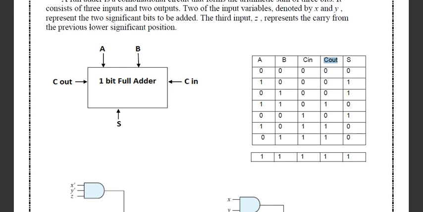How did we generate that? If you add 0 plus 0 plus 0, here carry is 0 and sum is also 0. If you add 1, 0, 0, then it will have the sum 1 and carry is 0. Then 0, 1, 0, it will have the sum 1 and carry 0.